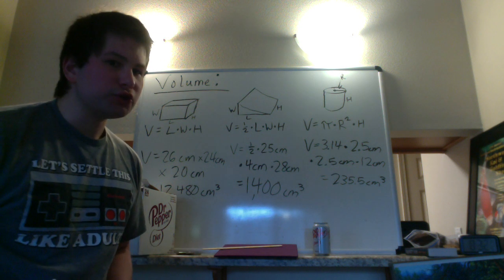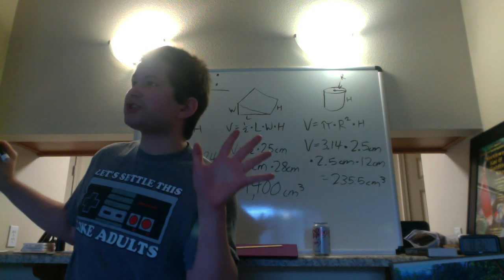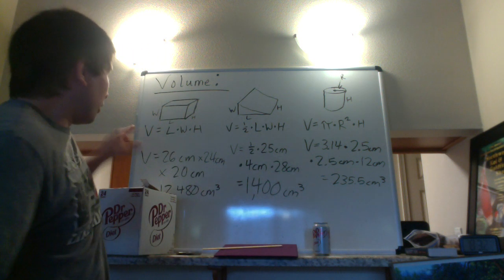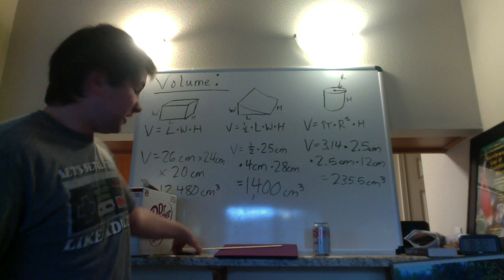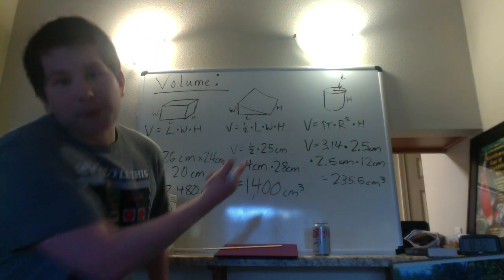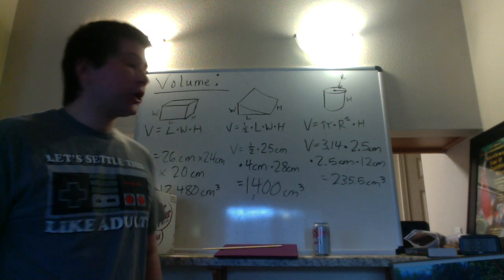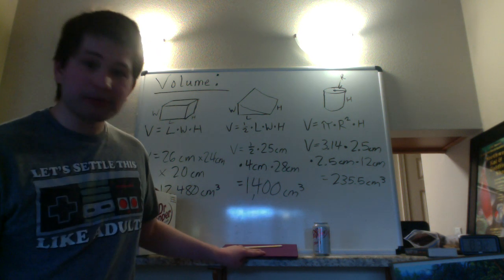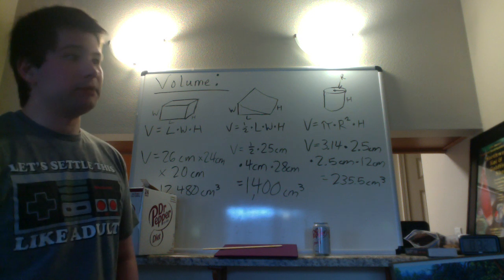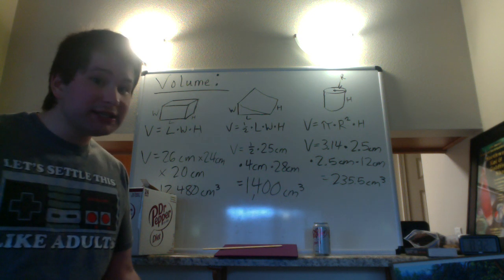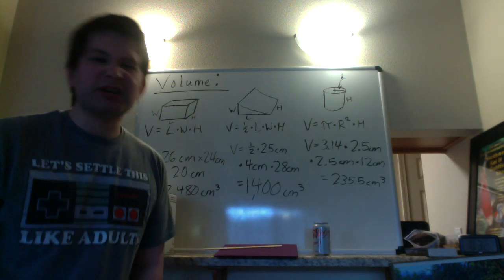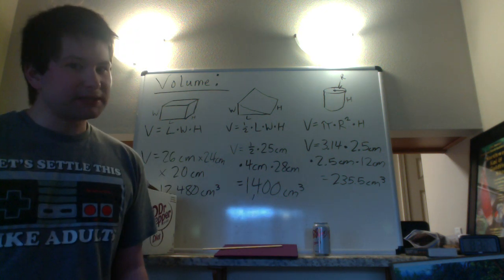Now what I want you to do is look around the space you're in and see if you can find some prisms to measure. You've got rectangular prisms all over. You've got phones, books, doors, candy bars. Any of those will work. As far as triangular prisms, that one's a little trickier. See if you can find a ramp, maybe, I don't know, a block of cheese. That one's a little harder to find. Cylinders are going to be pretty much cans and jars. Hope this helps a bit.